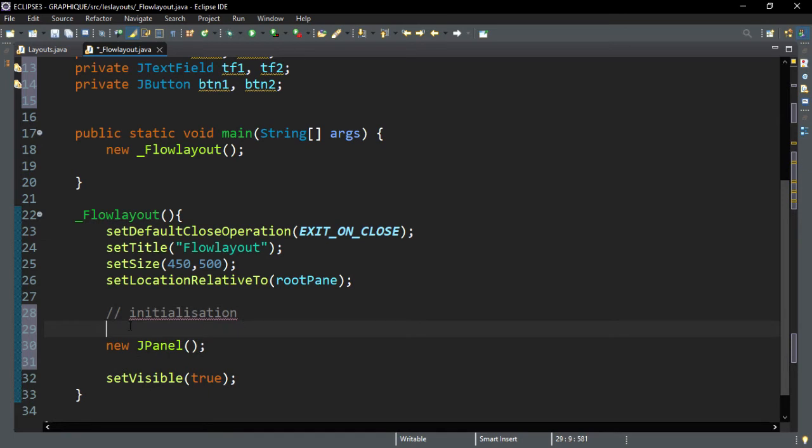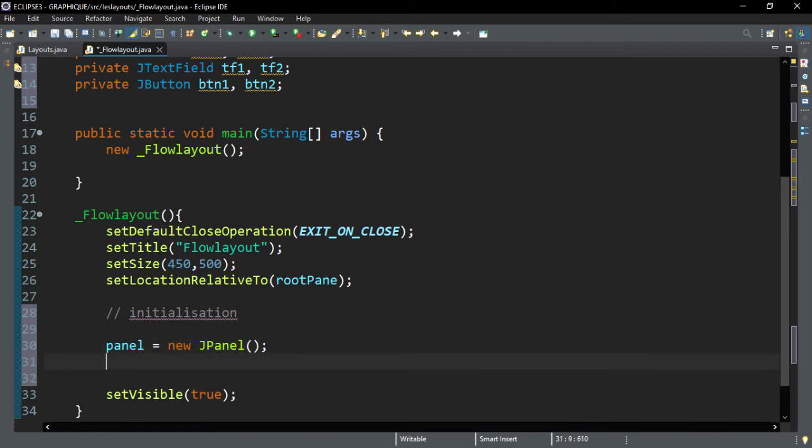Now we call our variable panel, we set it equal to a new JPanel. We call also label1, it will be a new JLabel.